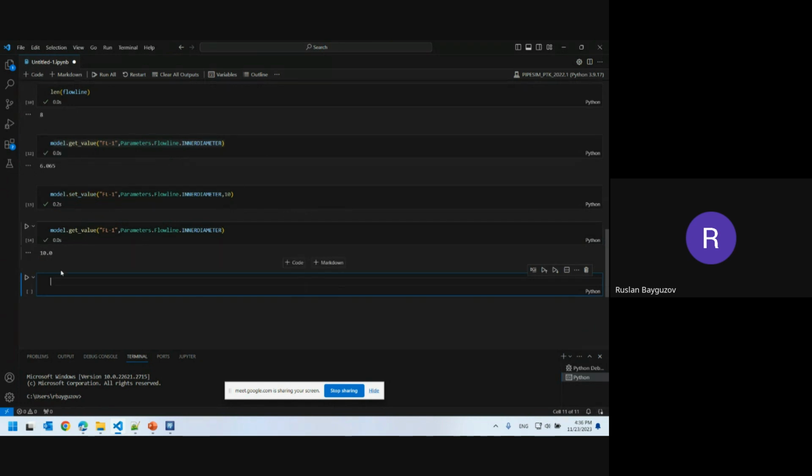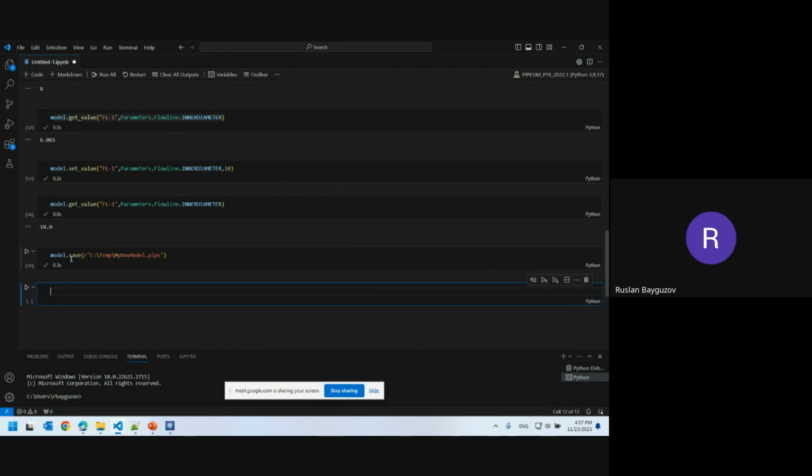Okay, but how can I make sure that it's fine for the model? So before I leave this section, I need to save this model. And for this, I will use the model save method. Okay, I will save this model as C10 model. Save the model. Okay, the model is saved.